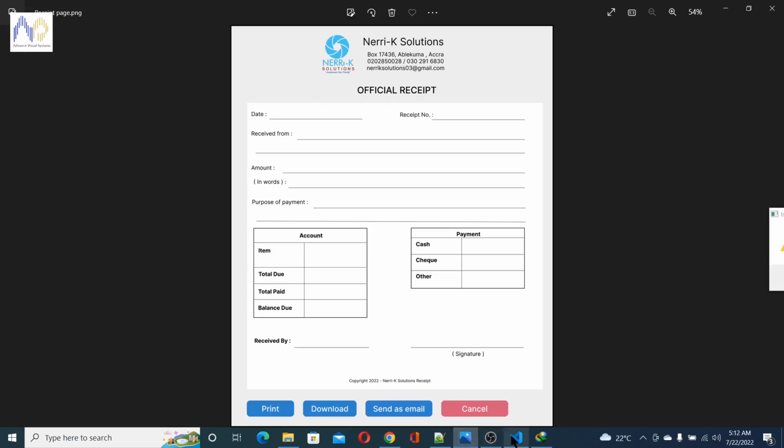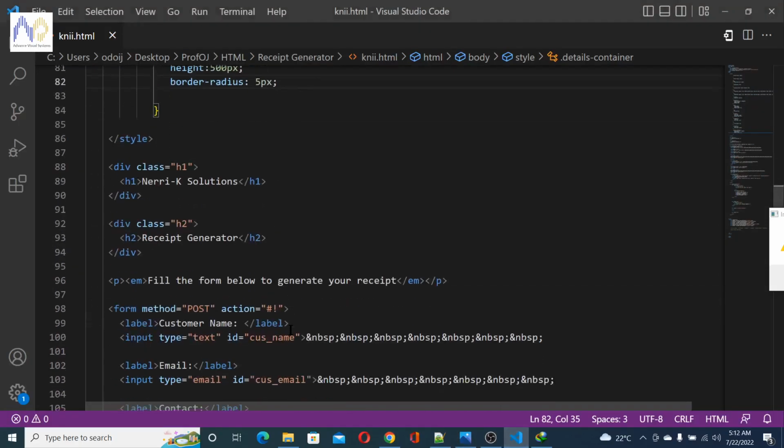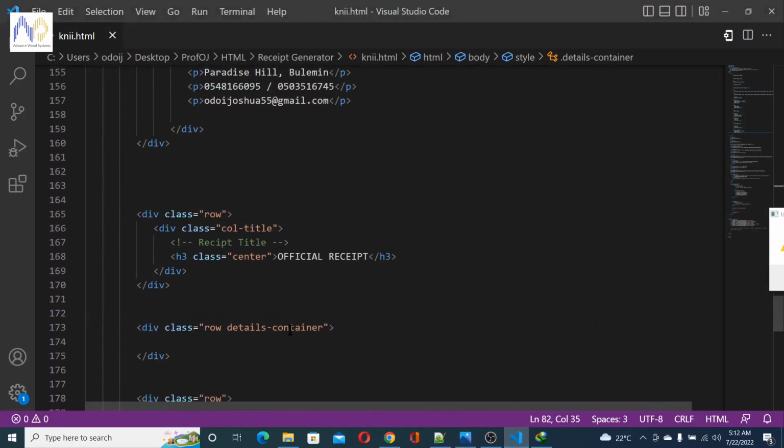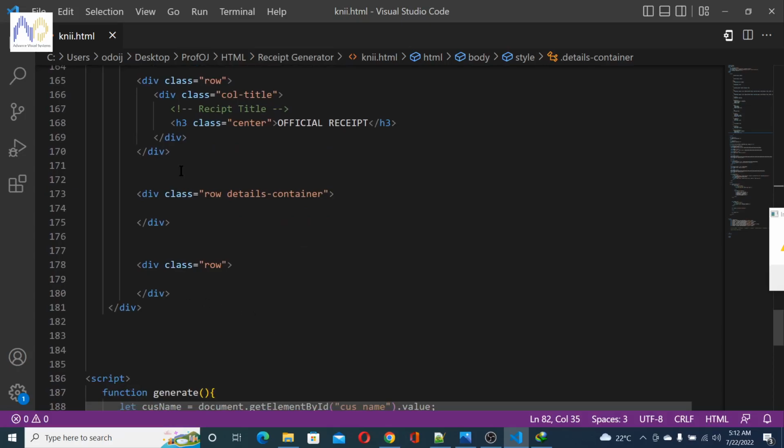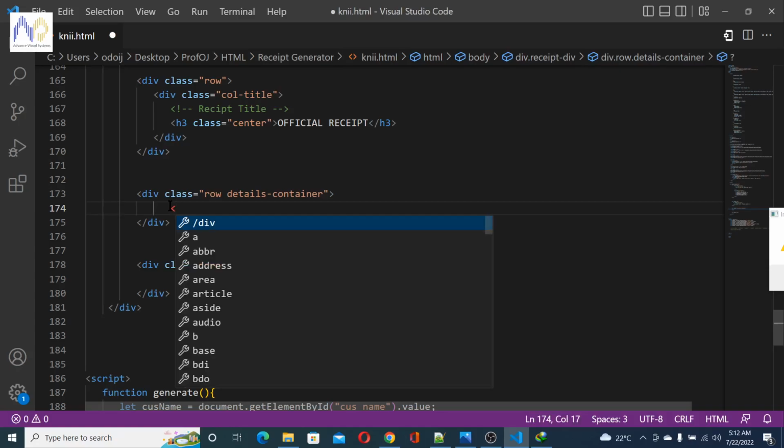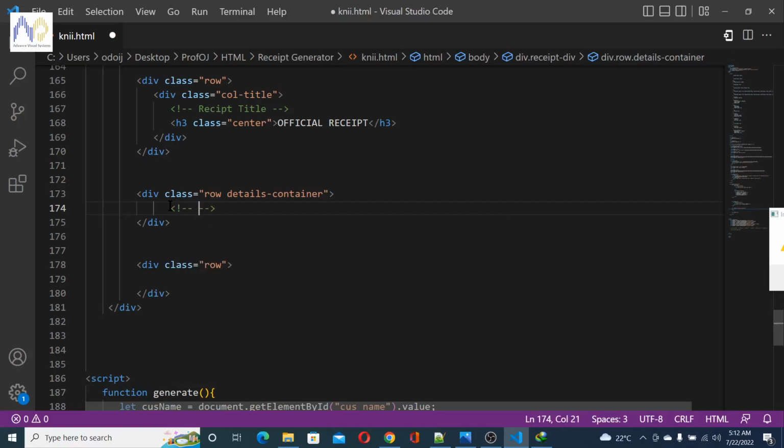Is that right? So I'm going to go into my HTML codes, and I'm going to identify the last row. This is the main one. So let's say this is where receipts details go here.